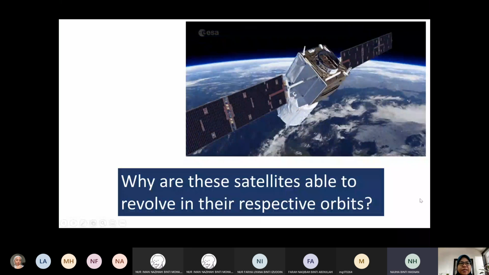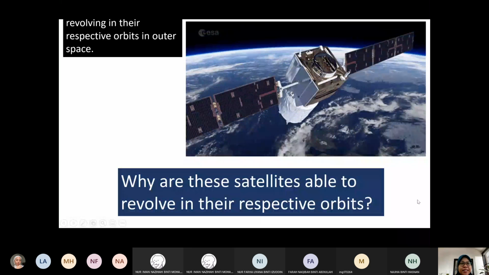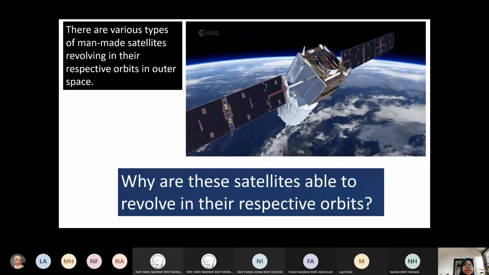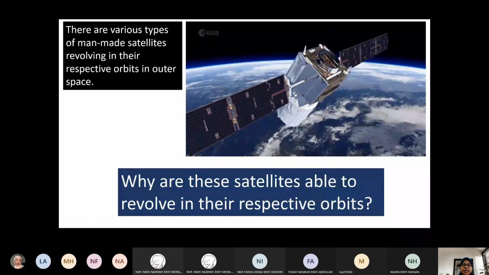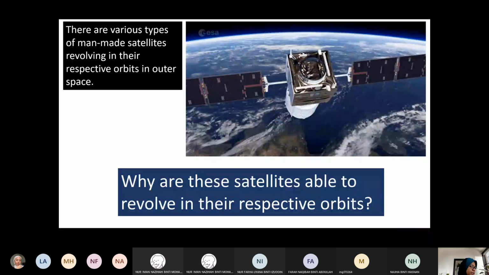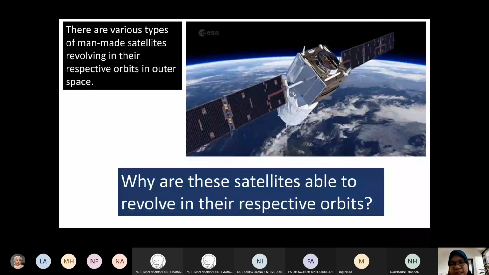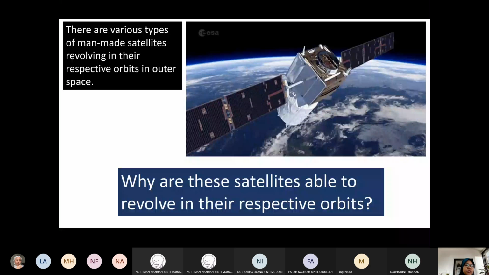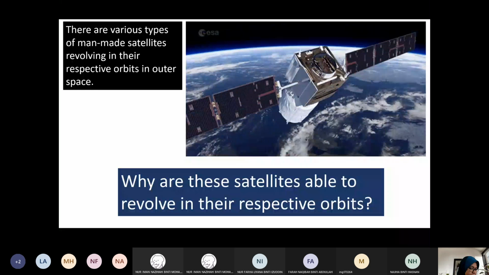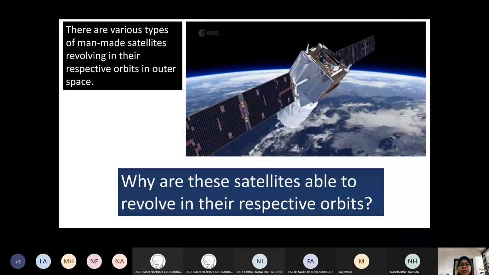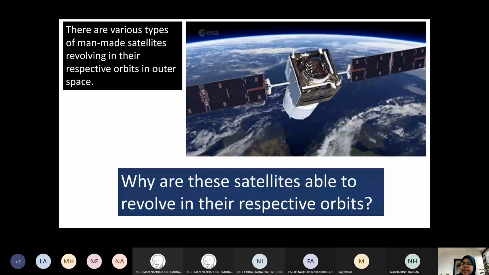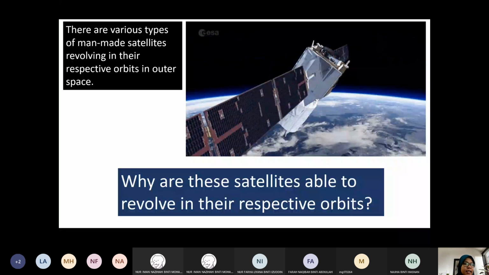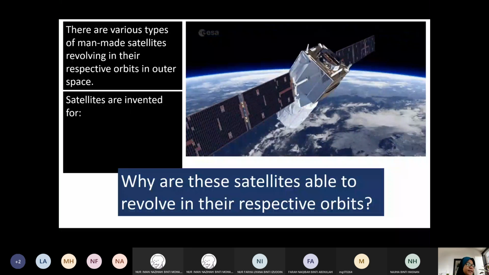Okay, there are various types of man-made satellites, and they revolve in their orbits in a few ways. Ada yang geostationary orbits, ada yang non-geostationary orbits. And we will learn why some of them are geostationary, why some are not. What is the meaning of geostationary? Ke ada yang dah tahu dah? Okay, itu kita akan tengoklah nanti.